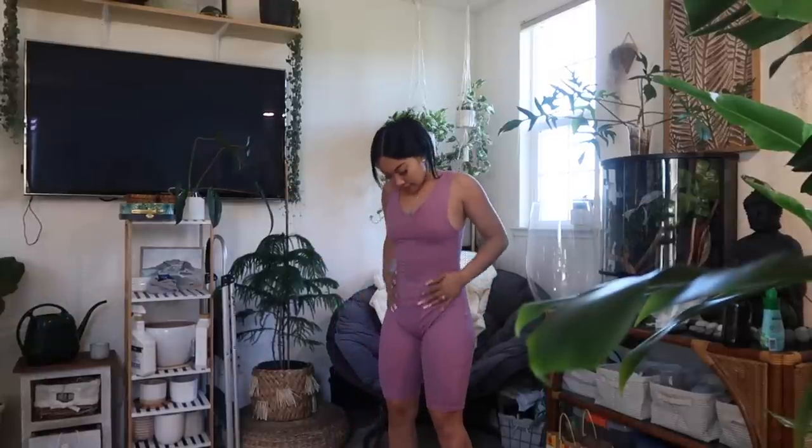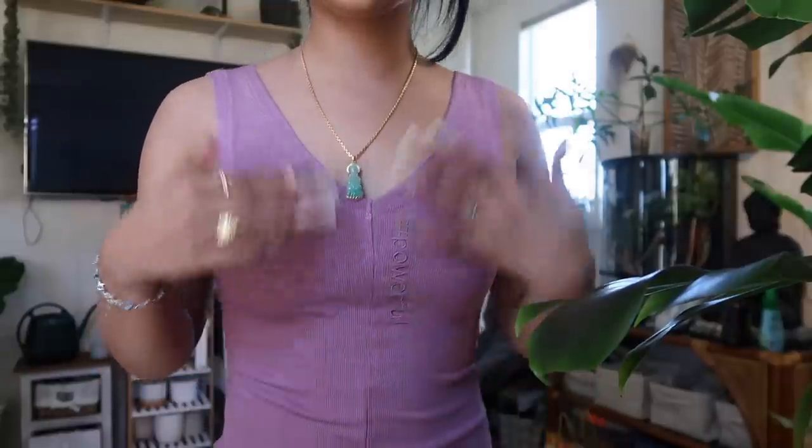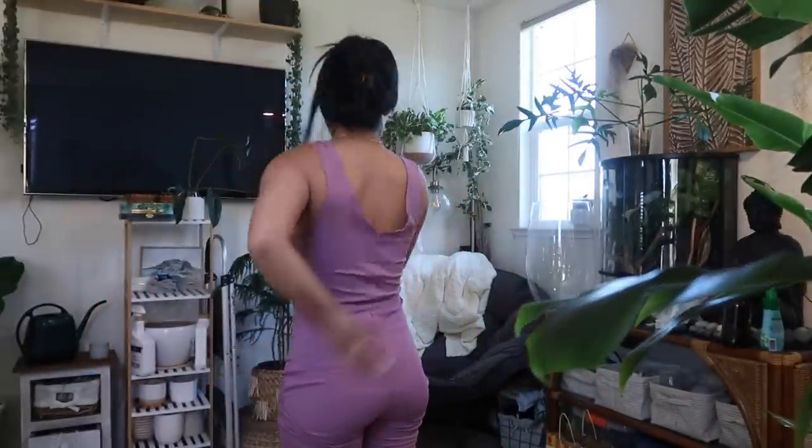The next item is this little romper moment in a purple color. I personally don't like when shorts are this low on my legs — it looks weird and feels uncomfortable — so I would pull it up because it looks and feels better that way. I absolutely love the color, it's so pretty for summer and springtime. It says 'Hashtag Powerful' right here, and it's a v-neck with a v-back. It's really comfortable and it's that rib material — you guys know how I feel about rib material.